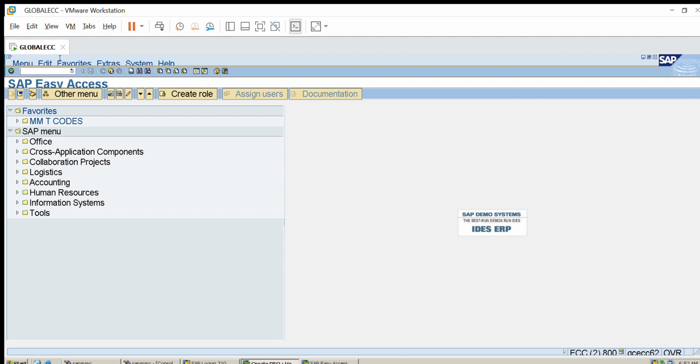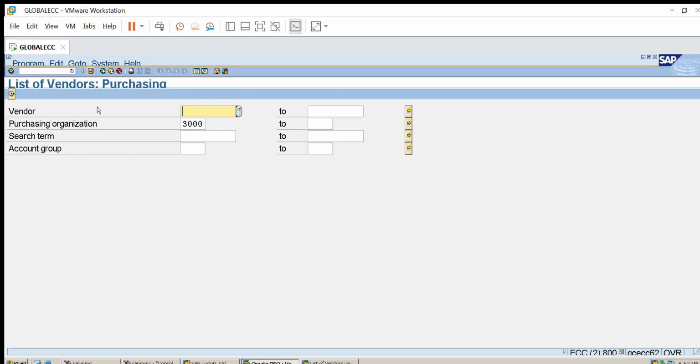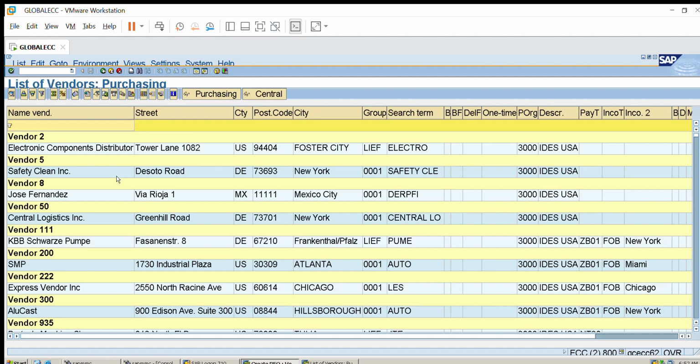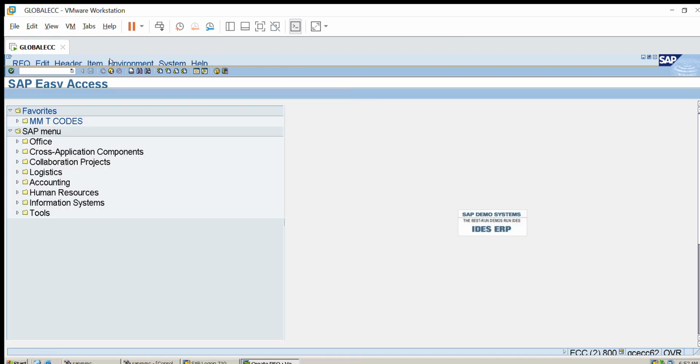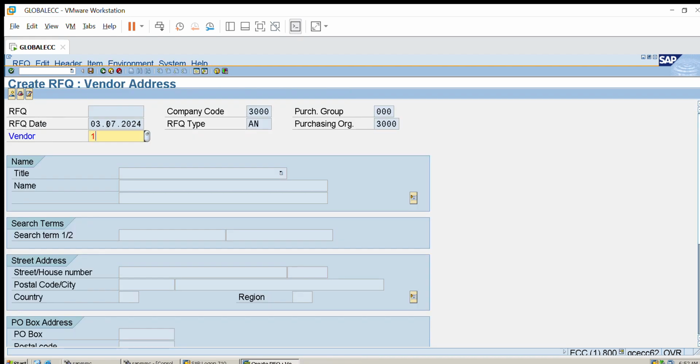What is the T code for checking list of vendors? MKVZ, right? So in MKVZ purchase organization 3000, we have many vendors, right? Let's see, we have 100, 243. So we have many vendors. These are the vendors created here in the system. So we can maintain that also.